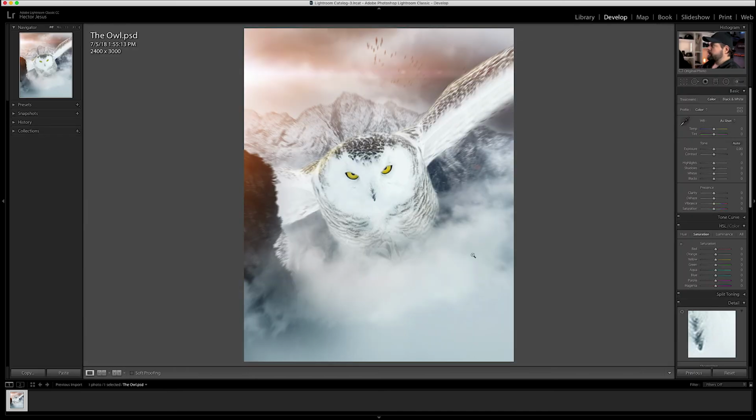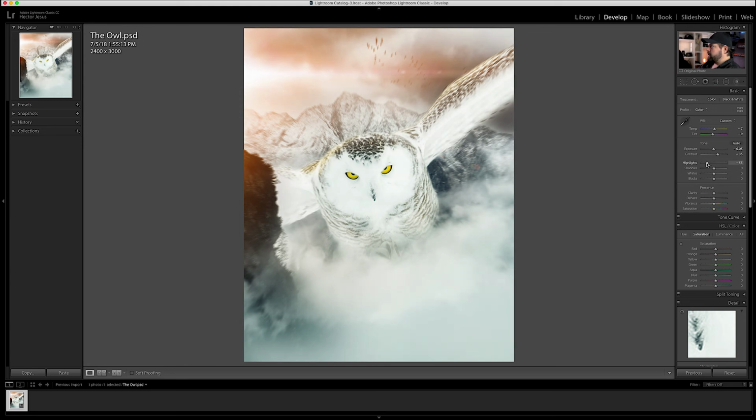We go to Develop. And let's do the usual play. First, let's go a little bit of yellow, a little bit of green. Exposure, it's fine there. Let's give it a little bit of contrast.